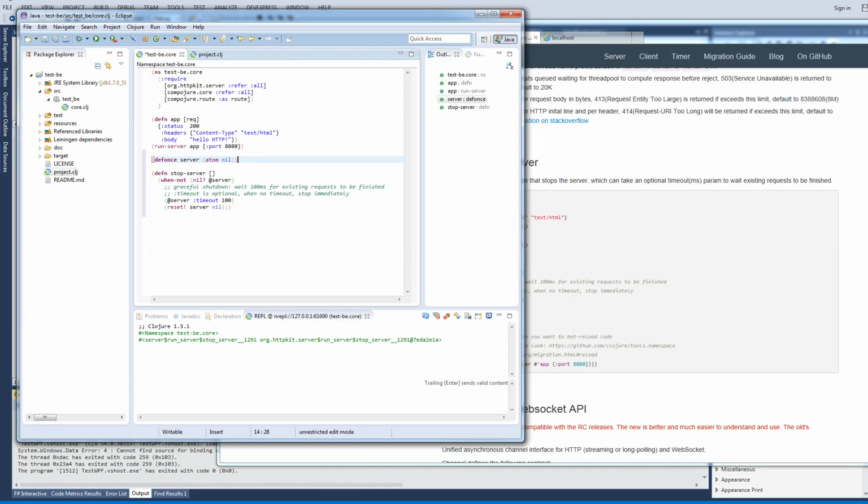The reference is set to nil, and we call it stop server. If the reference to the server is already there, we shut it down. Otherwise we don't do anything. And then there's the run server, of course.